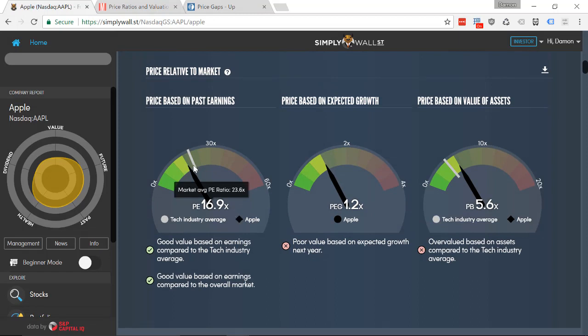That doesn't look right. 23.6. The idea here is you should be able to hover your cursor over this gray bar. It doesn't work here. So this is broken, so ignore it. But the gray bar represents the industry average. And what I want to do in many cases, especially before an earnings play, is compare the price to earnings of the individual stock to that of the market. And that tells me the potential of a rally versus a sell-off.